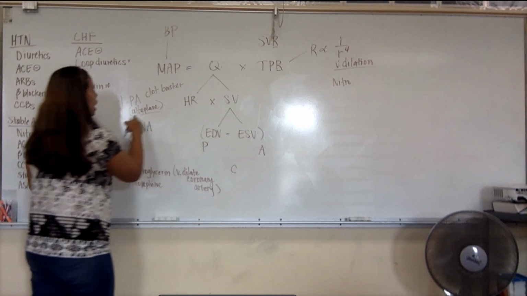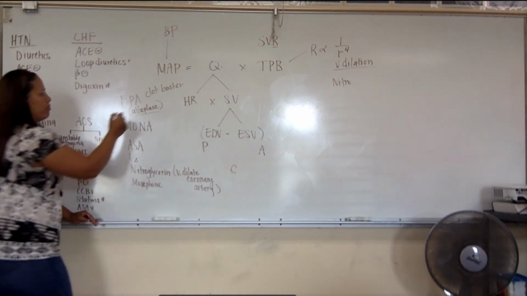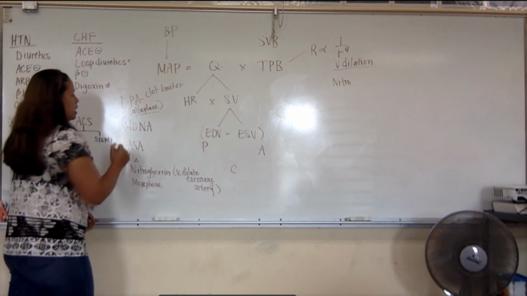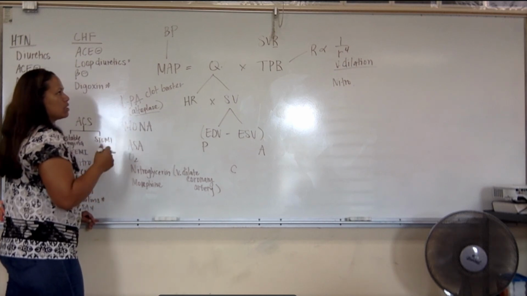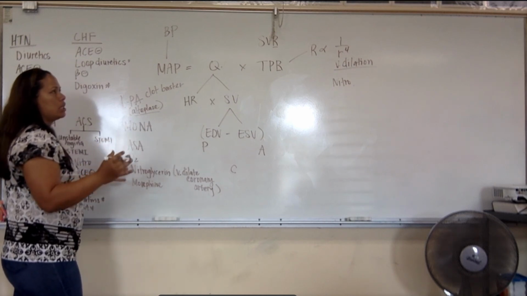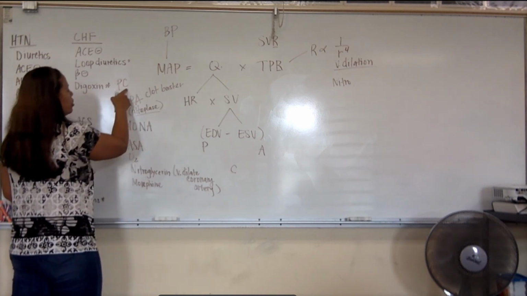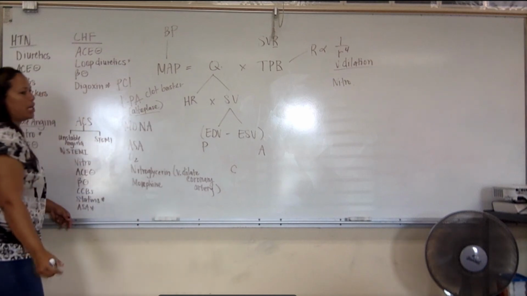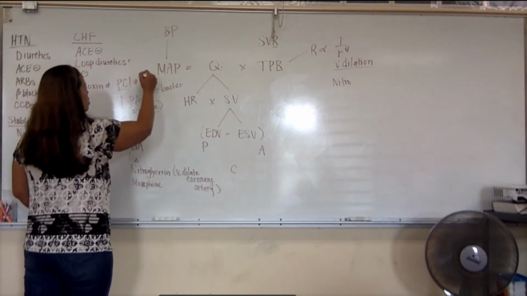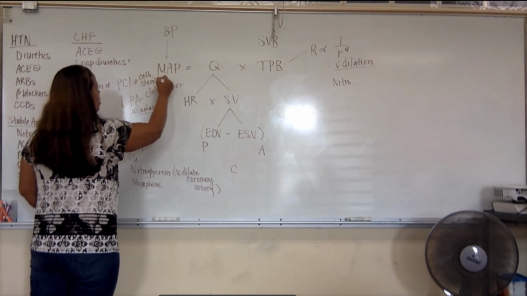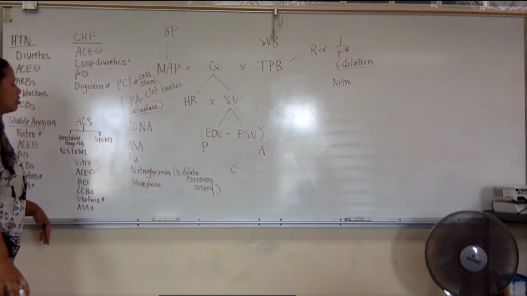It breaks up the clot. If I do have a cath lab, they're likely to send you down to put a stent in. The procedure that they call it is a PCI, percutaneous intervention, and it's basically just a stent. So you use a cath, and then you put in a stent to open up and crush whatever's there.